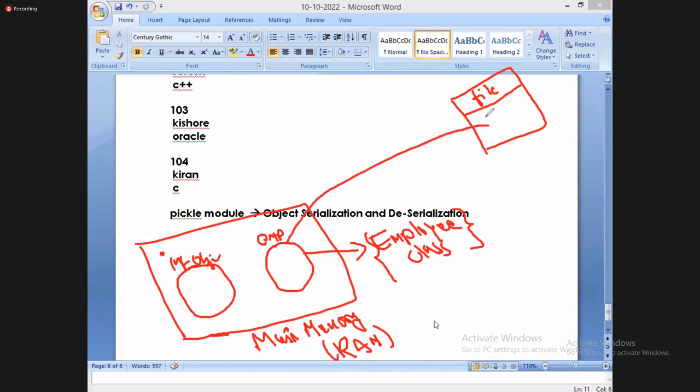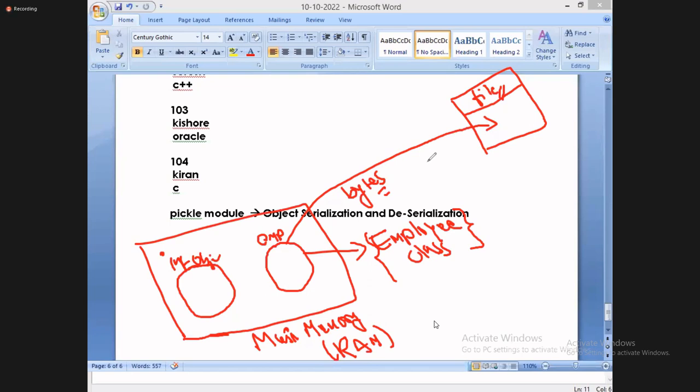I want to save this object inside a file. I can persist it by converting this object into bytes and writing it into a file.